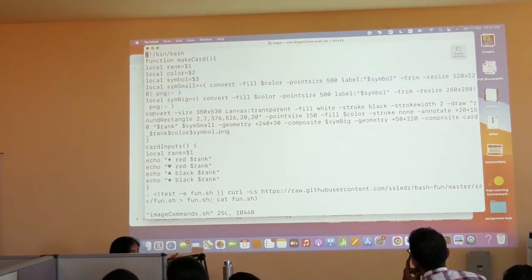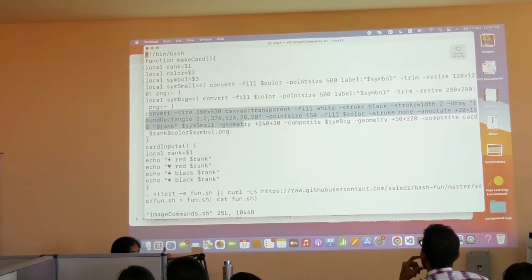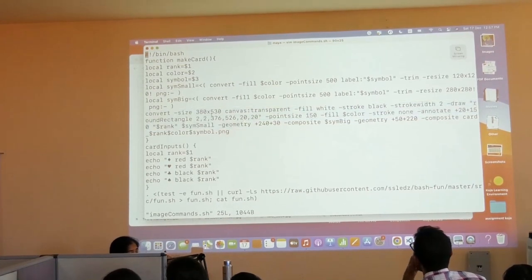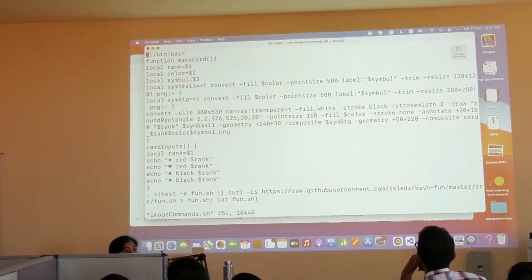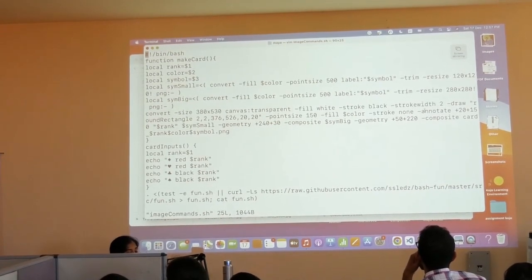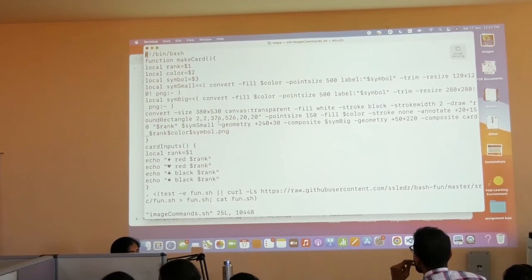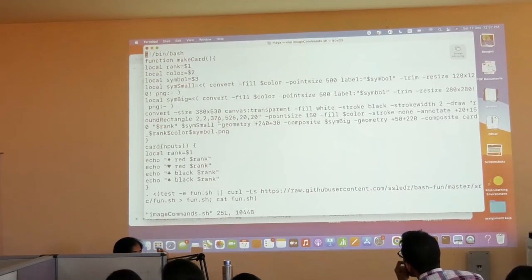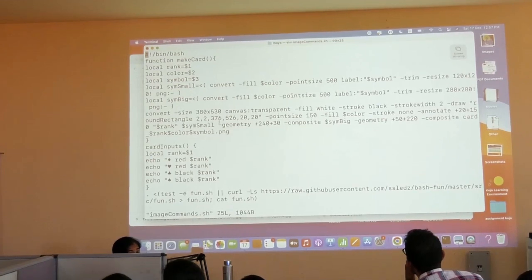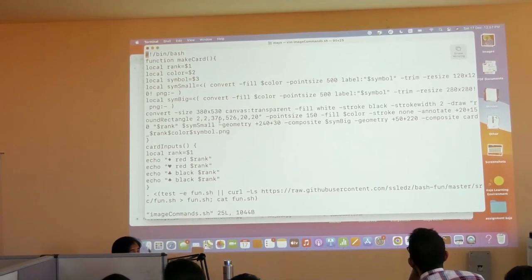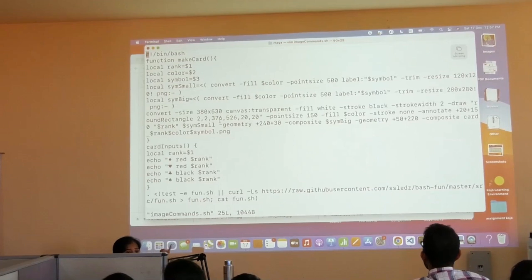Then what did we do? We created the rounded rectangle bounding it outside. For that I set the size to be 380 by 530, canvas maintained transparent, fill it with white, stroke black, stroke width 2, and draw round rectangle with 2,2 as the first point, 376,526 as the bottom right point, and 20,20 as the radius of the corner.